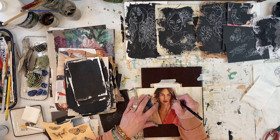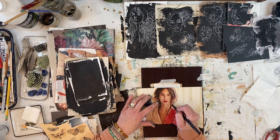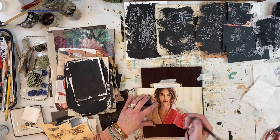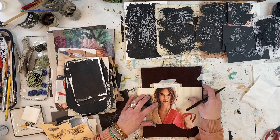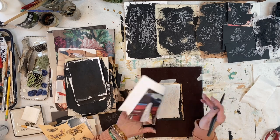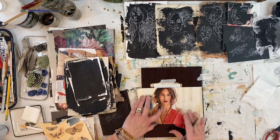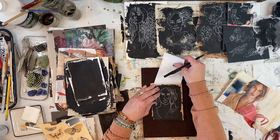Like maybe cheekbone. And see how I'm just kind of scribbling and I'm going back over my marks. And you can go on top of this with another image. So I'm just going to say good. I lifted it up and I can see I caught all of her features, her eyes and her nose and her mouth. And I think that's a good start. I'm just going to go back in a little bit. I think I missed a little tiny part of her nose. So there you go. So that's the first step.